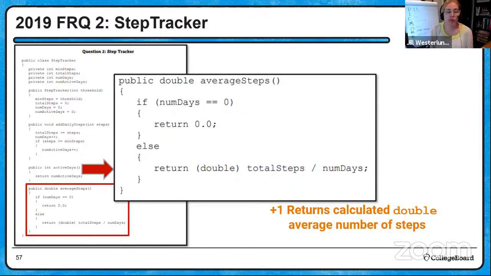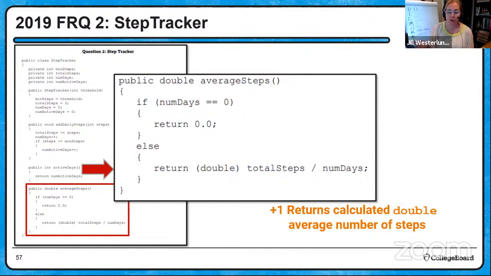Okay, so before we leave this page, y'all, I want you to digest this because it's our last time together looking at a class. This does not have anything to do with an inheritance diagram. There's no subclass in play here. It's just taking the information given to you about the step tracker scenario and all of the different calls and designing a class from scratch that meets that.